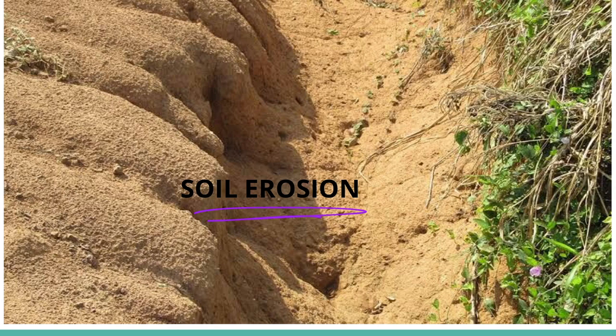Soil erosion. The destruction of soil cover is described as soil erosion. The soil forming process and the erosional process of running water and the wind go on simultaneously and cause soil erosion. But generally, there is a balance between these two processes. The rate of removal of fine particles from the surface is the same as the rate of addition of particles to the soil layer. Wind and water are the powerful agents of soil erosion because of their ability to remove soil and to transport it to some other place.